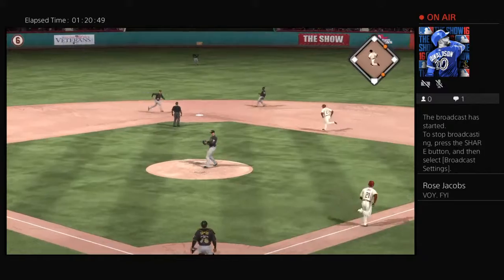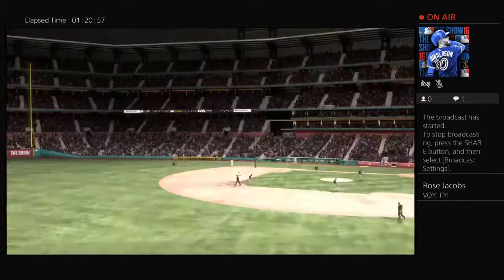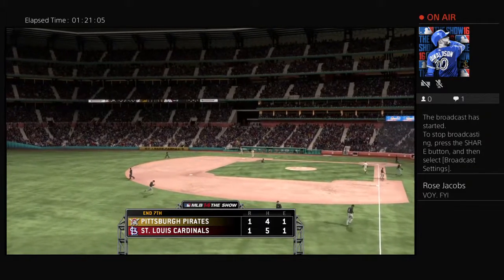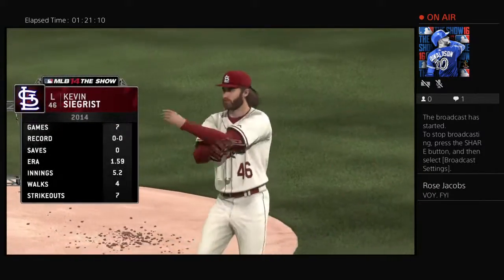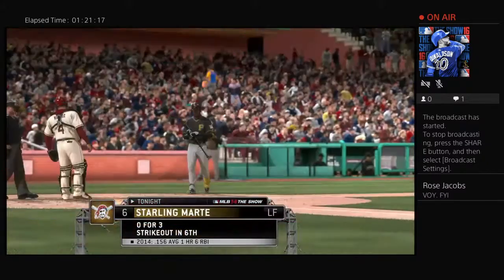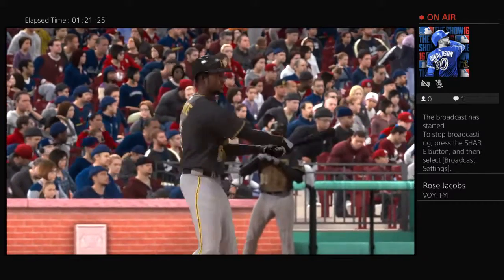He swings and hits this ball on the ground. On to first, and this will remain a tie ball game as the inning is over. Cards leave one. Score remains deadlocked at 1. Kevin Segrist will be summoned from the bullpen now, so he'll take over to start inning number 8. Kevin Segrist. Leading out for Pittsburgh, left fielder, Starling Marte.